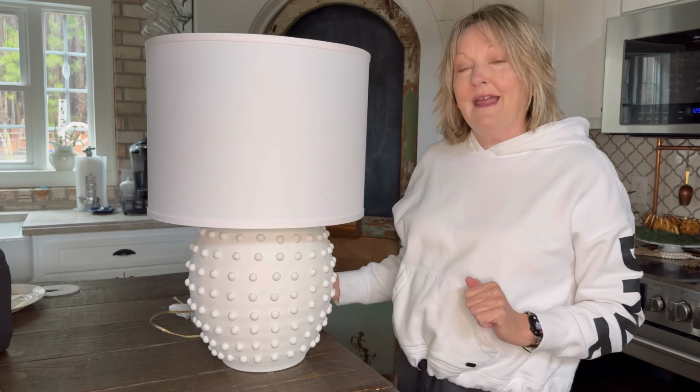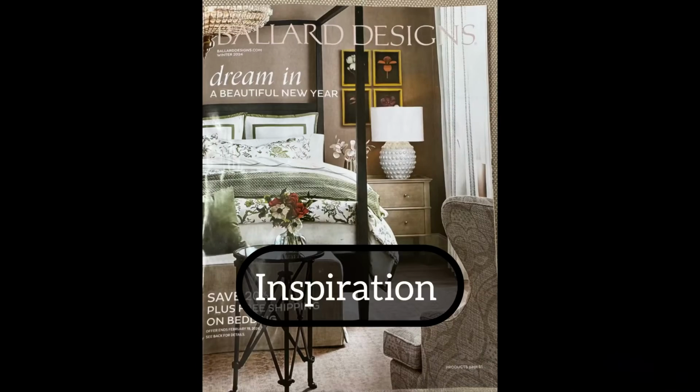Let's take a look at what the lamp looks like in its permanent spot.